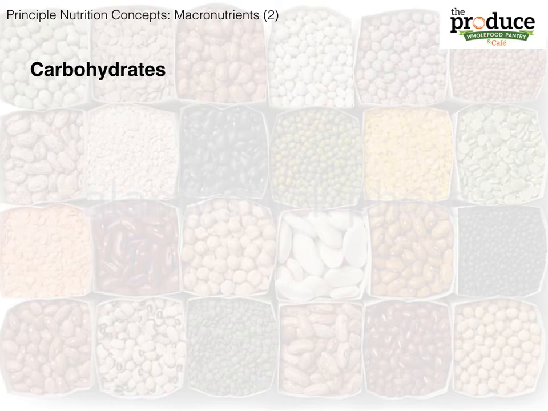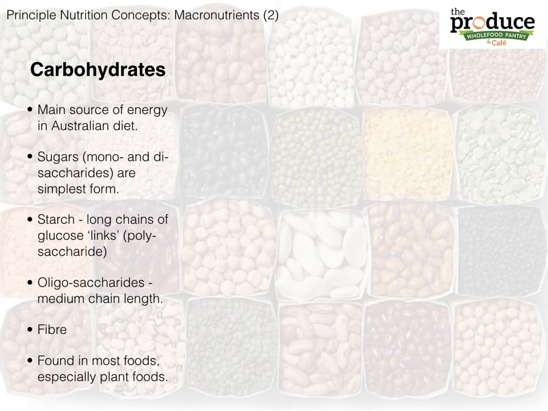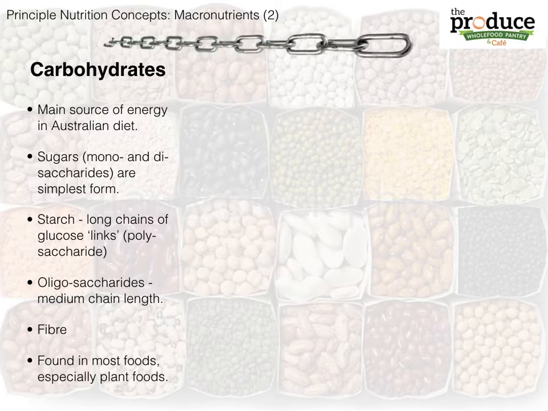Carbohydrates are the main source of energy in the Australian diet, and put simply, carbohydrates are like chains of varying length, whose chain links can be one of either three sugar molecules, glucose, fructose, or galactose, and these are what we call saccharides. Now, all carbohydrates, whether they're medium chain oligosaccharides or small chains with only two chain links called disaccharides, must be broken down into their individual sugar molecules, being the glucose, fructose, or galactose, by the enzymes in the mouth, stomach, and small intestine before they can be absorbed into the bloodstream and used by cells to make energy.